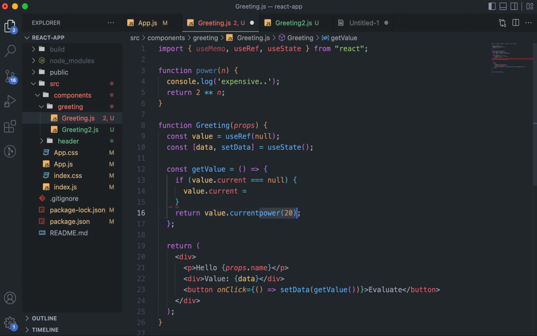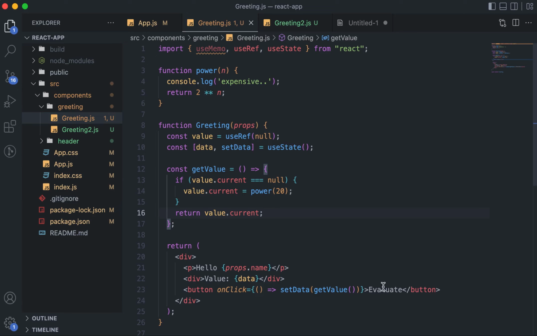power 20, and you can see that this power 20 can be written here, which means that whatever computation you want to do, whether it depends on some variable or some constant, doesn't matter. Earlier power 20 was not evaluated, but the first time this is used, it returns power 20, because initially it will be null, and at that point of time it will be computing power 20 for the first time.